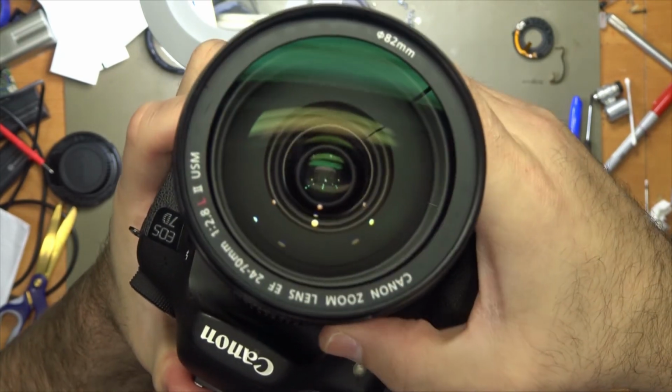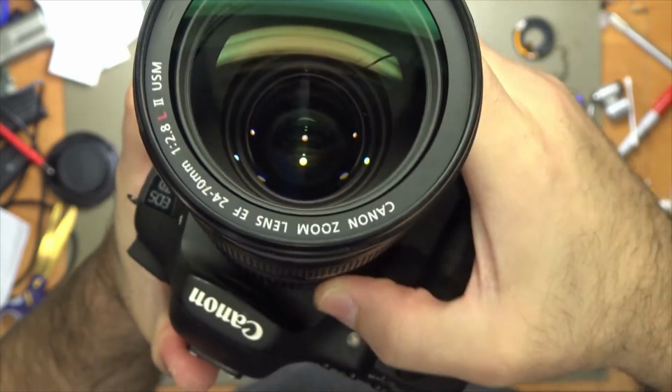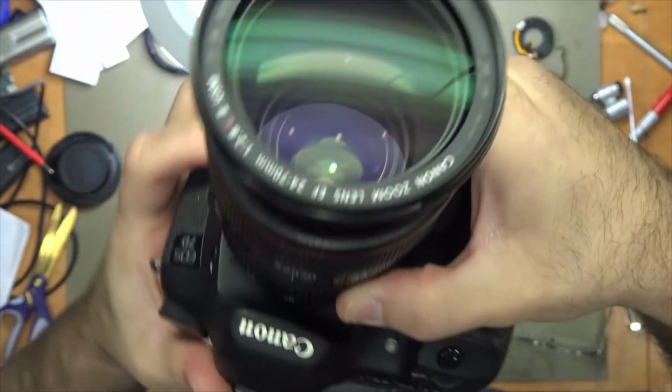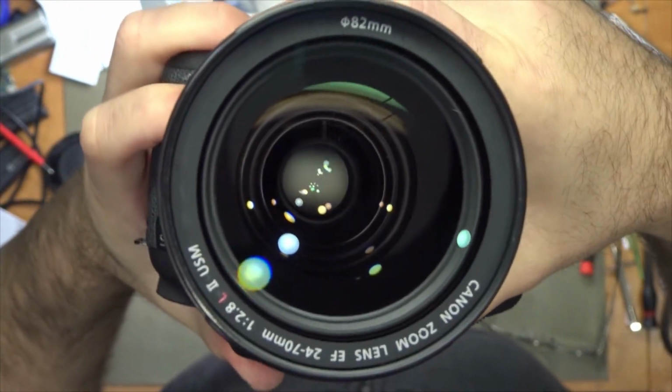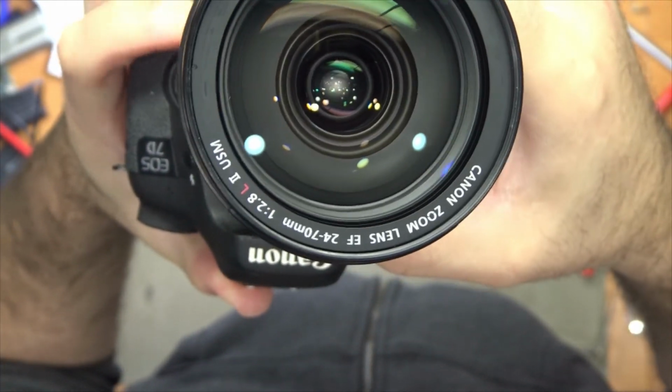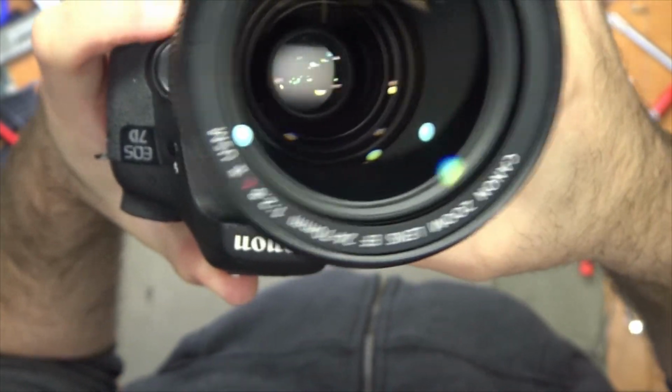I'm going to do the aperture test. All zoom lengths set to f22, so the aperture closes all the way, and it responds when I press the button to all different zoom lengths.